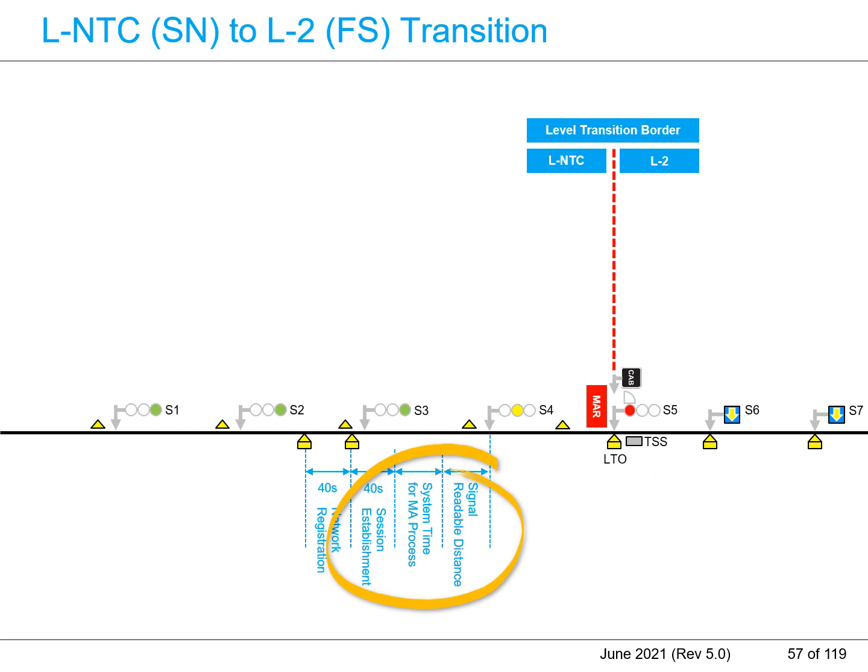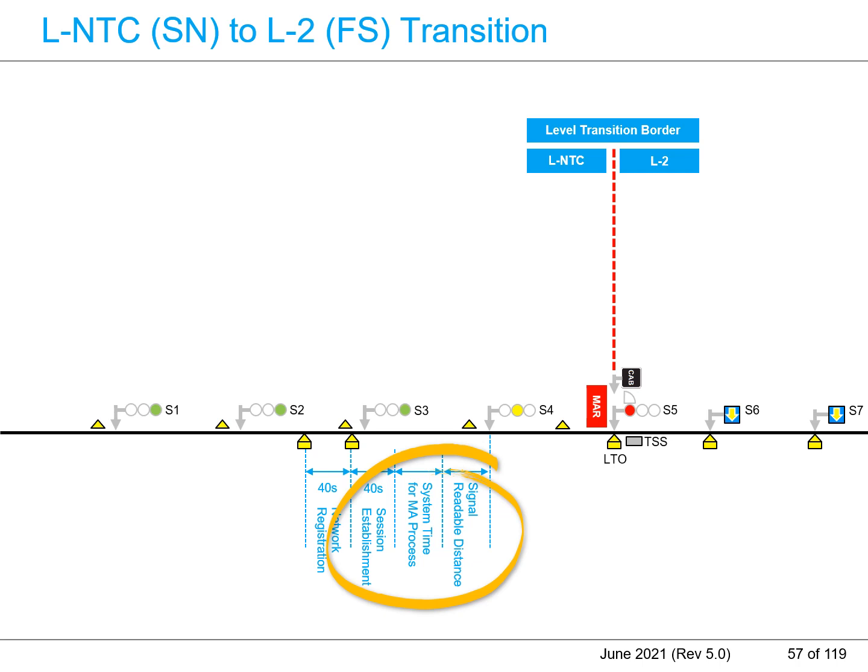The session establishment balice group location is relative to the first caution signal of the final signal at the LTO location. The first caution signal for the final signal S5 is signal S4 in this diagram. The distance from the session establishment balice group to signal S4 requires 40 seconds for the ETCS on board to establish a communication session with the radio block center during the normal operation with a tolerance of minor irregular situation. The 40 seconds duration allows the ETCS on board to re-establish the communication session with the radio block center when the first attempt was unsuccessful.